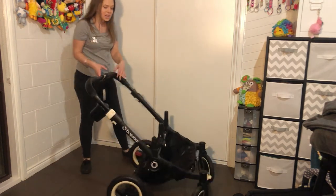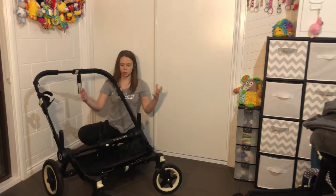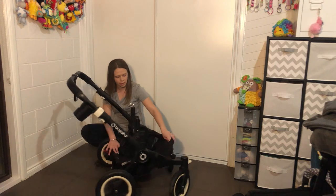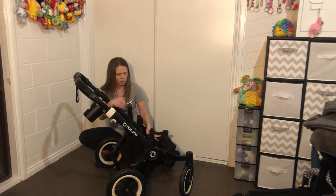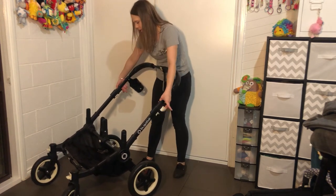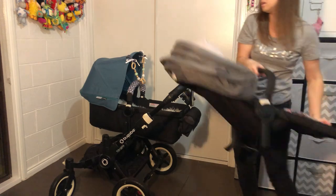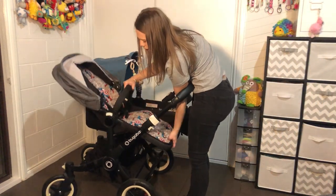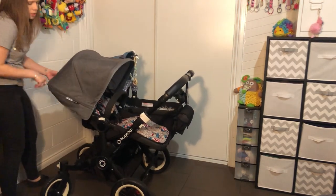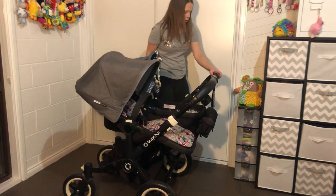The coolest thing I haven't even touched on is the basket. This basket stays in place the whole time — even when the frame is folded down. It's an awesome-sized basket with pockets and a little area at the front with elastic to put stuff in. You also usually get a pump with the frame to pump your wheels up, and you can store it in the little basket underneath so you always have it with you.